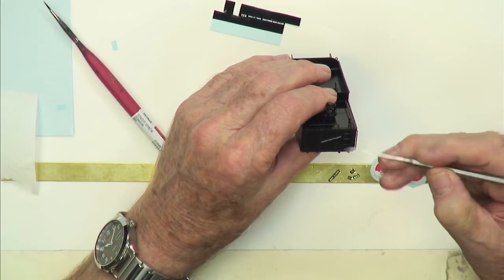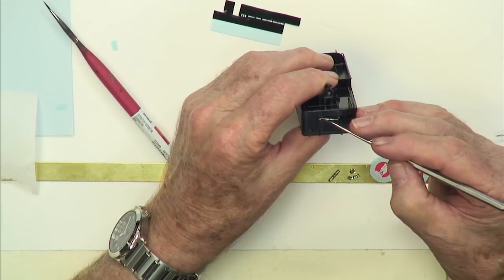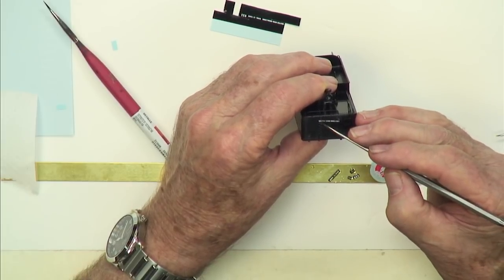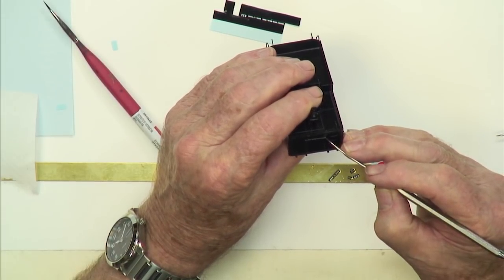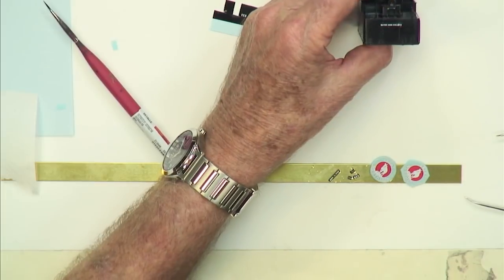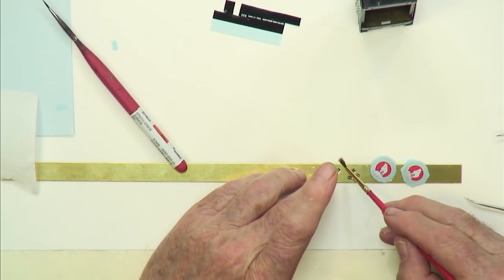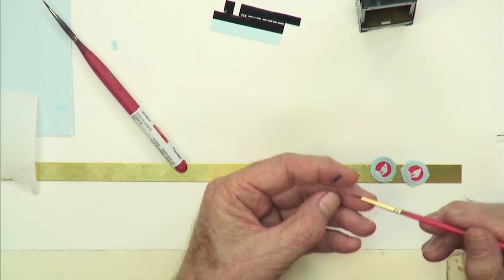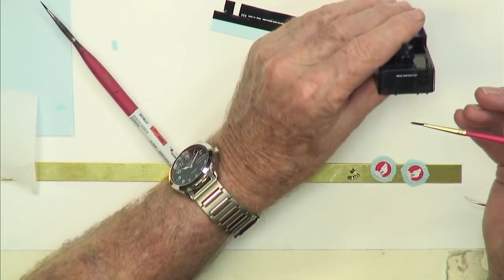That's not too straight. Oh, just roll it that way. This has got big rivets. This is the cold data. See how that sticks to that brush? Beautiful. Doesn't wrap around it.